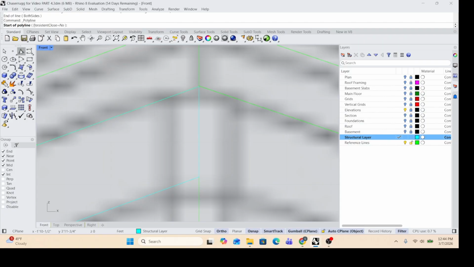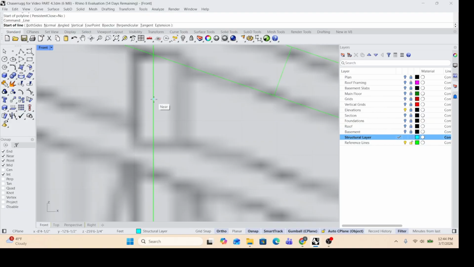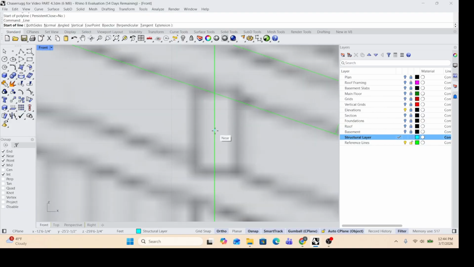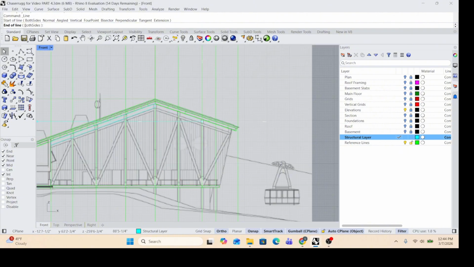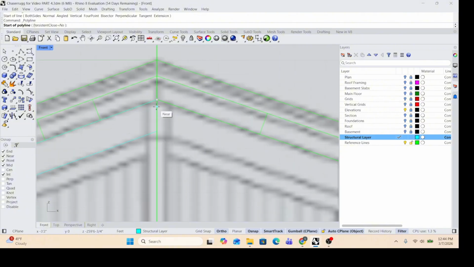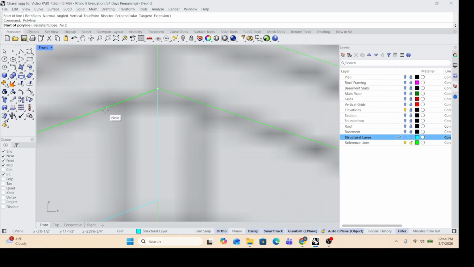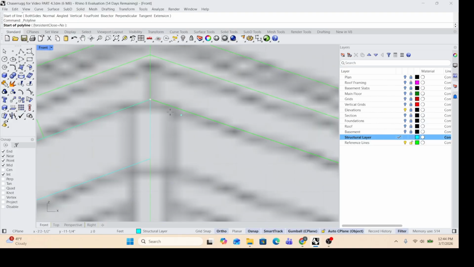I'm gonna just try again. See, this one's off-centered, so it's really hard to say. I'm gonna try this one. All right, I'm just gonna go with it. I'm gonna say polyline, and I'm just gonna draw half to start. And you can decide, are you gonna cut into your beam, or are you gonna follow the picture? Looks like there is some sort of bird's mouth here.